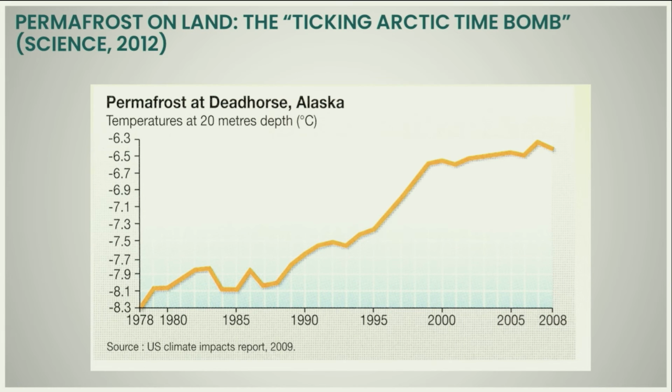And everywhere you look, permafrost is warming up, and in some places is thawing out, turning into water with rotting vegetation, which will produce more methane. So methane in the future is going to be coming from the loss of permafrost. It's been called the ticking Arctic time bomb because it will take several decades for it all to disappear.